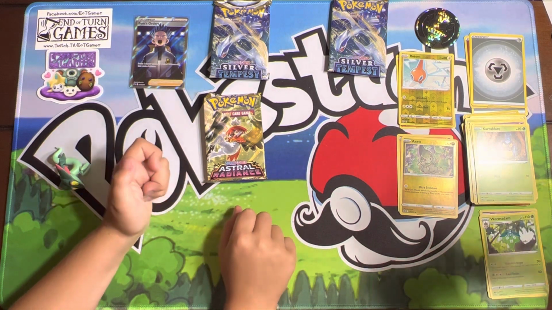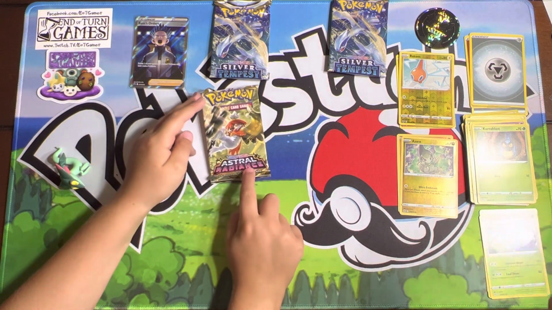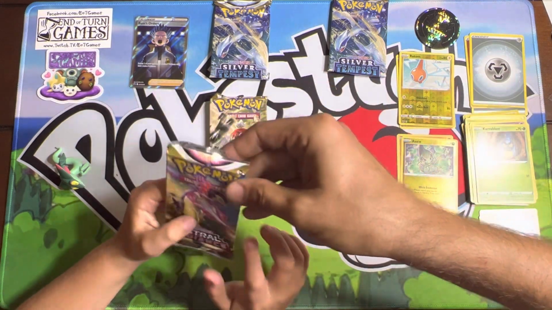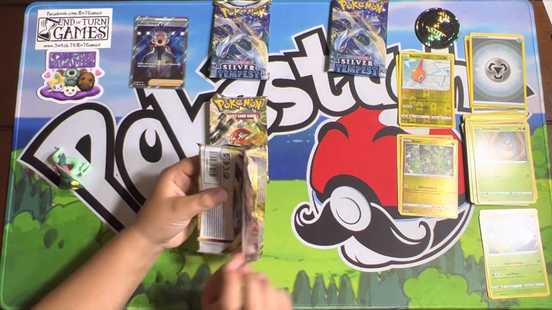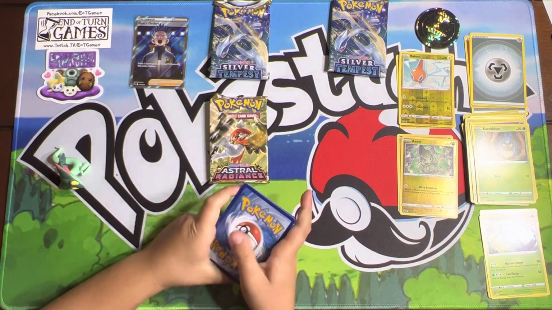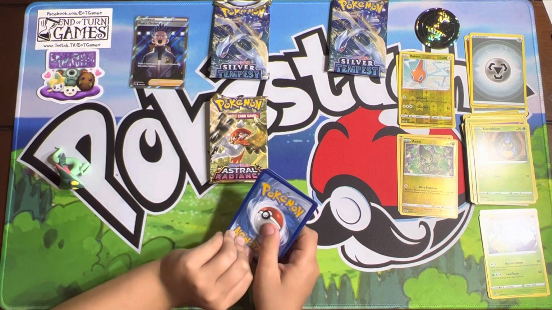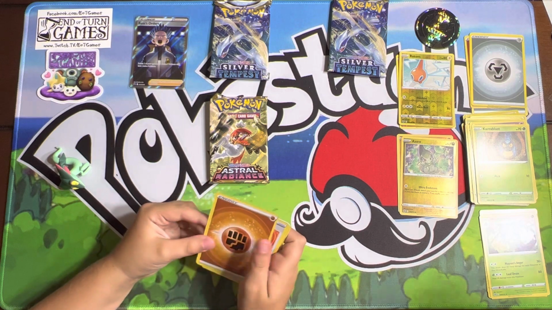I don't remember what's in the Astral Radiance packs. There you go. Oh, look at the back. It looks so cool. That does look neat. Come on. Darkness. I'm just gonna pull darkness. Another fighting? This is just beating me up. Fighting energy.